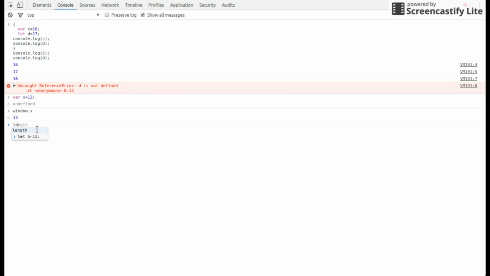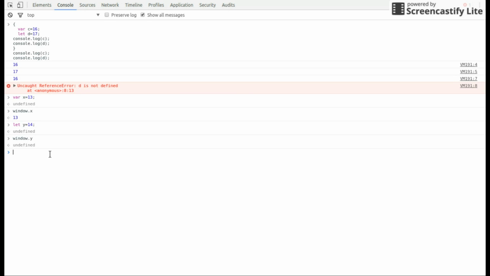Whereas if I define a variable with the keyword let and name as y, its value is 14, if I type in window.y, I'll not get back its value. It says undefined as y is not registered to a global scope. That is one other difference between var and let. So it is more of a scoping concept, and let was introduced in ECMAScript 6.